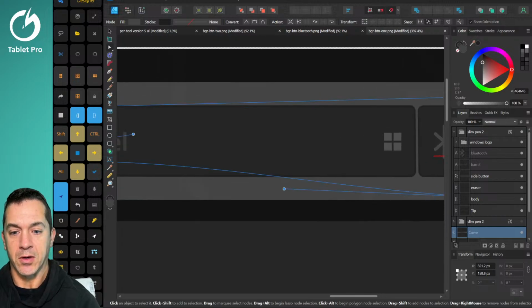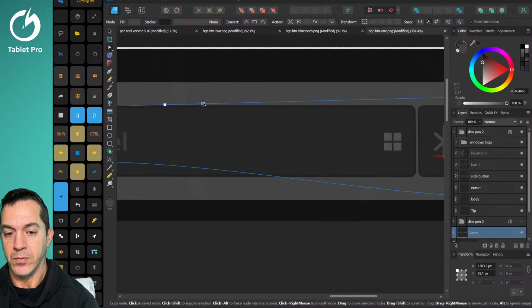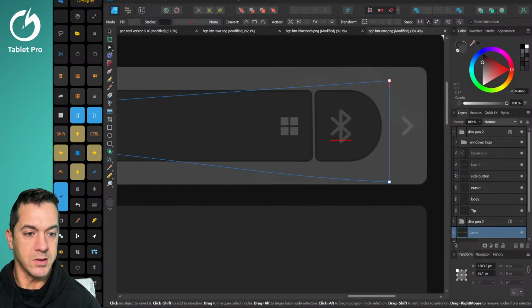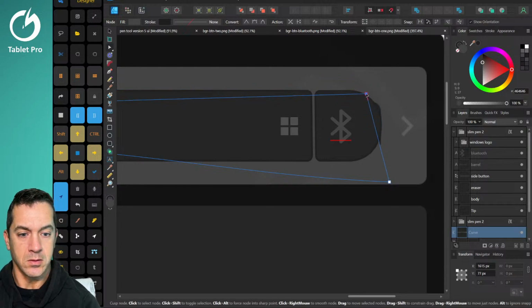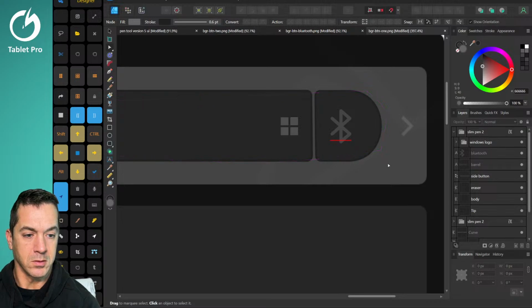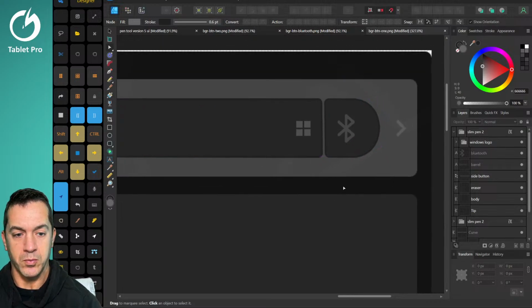It's hard to see, but there are little faint round lines here.